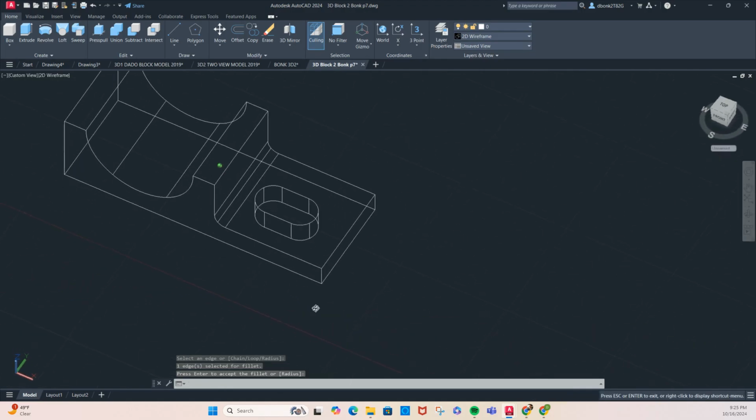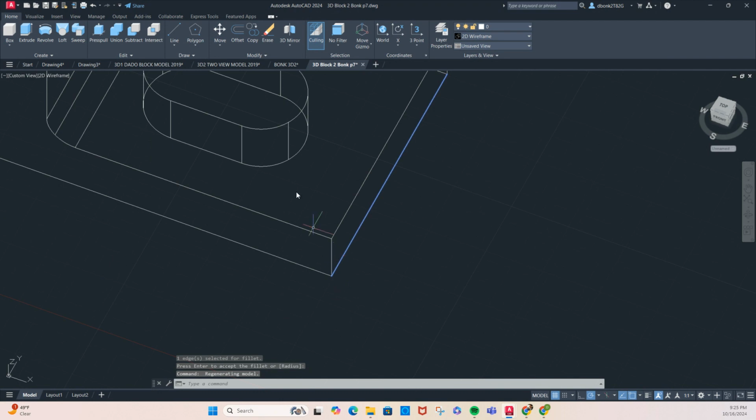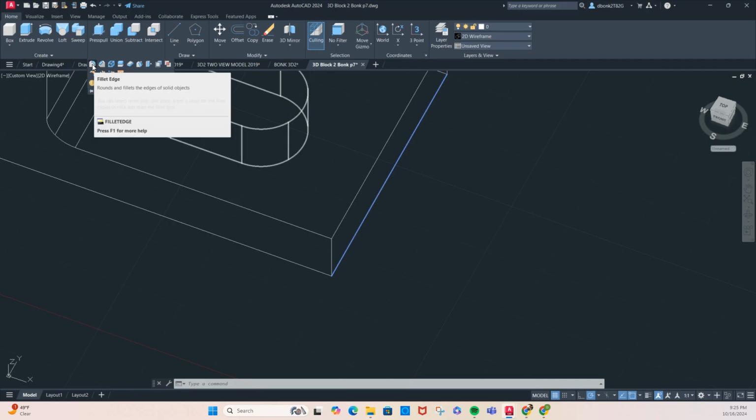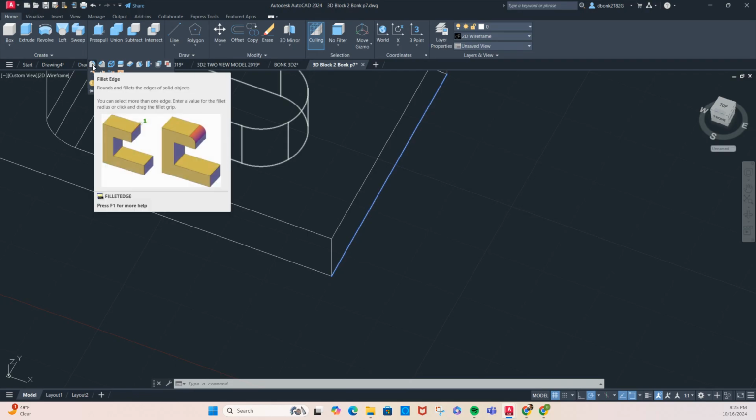So the same tool is going to apply out here for these outside corners. You're going to choose in the sub menu for edit, fillet edge. You can also type this in and just have these commands pop up, but that means you've got to memorize all the tools and that becomes a problem.